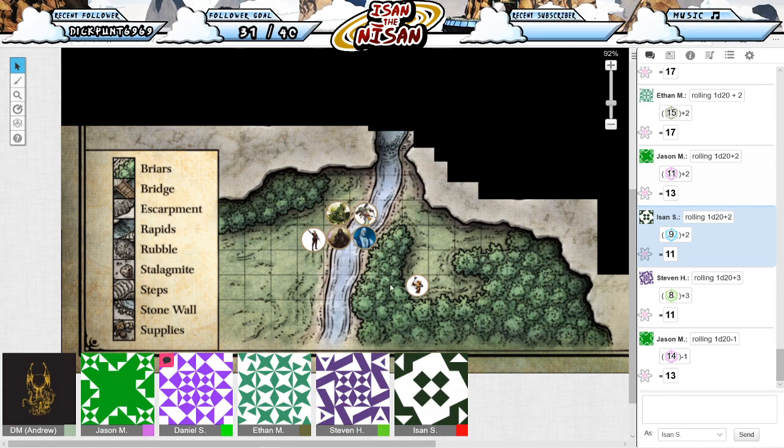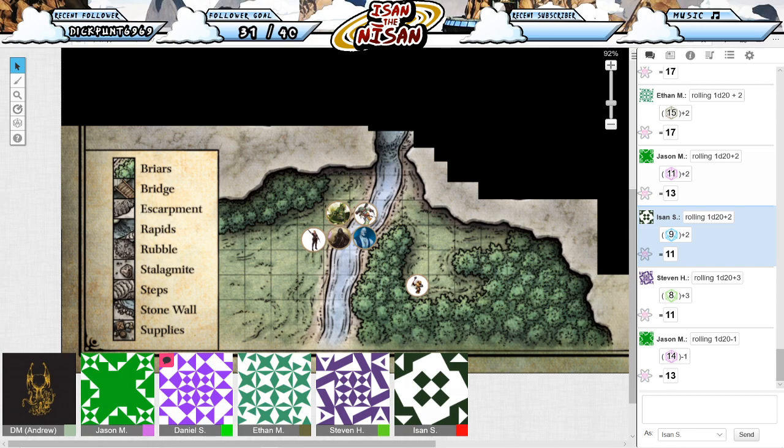I bet I'm able to get within 5 feet of it? Yeah, probably. What's your movement? What would be your walking speed? It should be 30. I think there's one person with 35 feet.